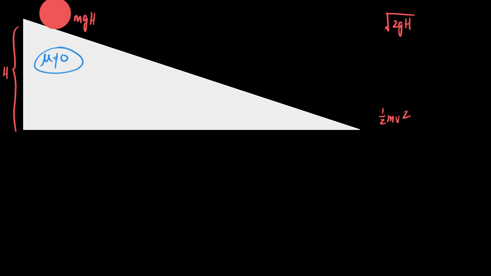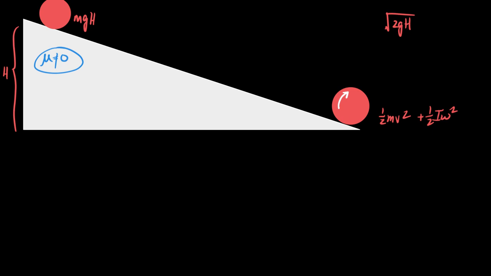The block that slid down the ramp, all of its energy was dumped into translational kinetic energy when it's at the bottom. But an object that rolls down the ramp makes it to the bottom of the ramp spinning. And because it's spinning, some of the energy is translational, but some of the energy is now rotational. Does this object have any more energy than the block had?